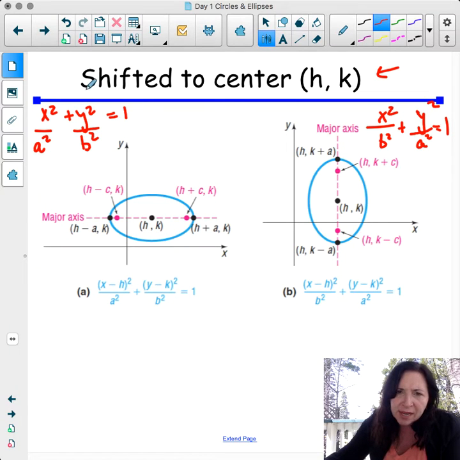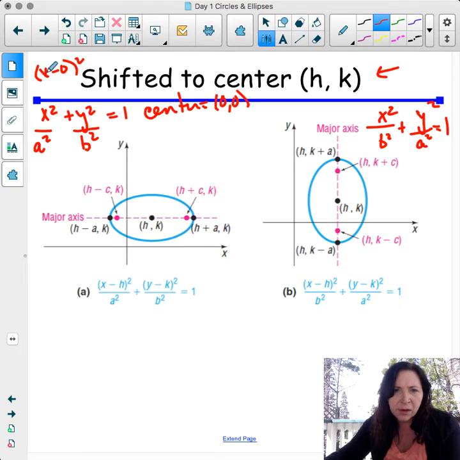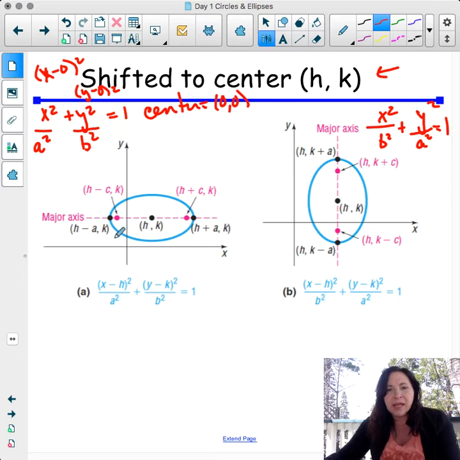Now, this example right here is with my center equal to 0, 0, okay? So this is another way of writing x minus 0 quantity squared. So x minus 0 quantity squared is just x squared. And y squared is the same thing as saying y minus 0 quantity squared. But if I move the center off of 0, 0, 0, 0 being here, we moved it over h and up k, all right? In doing that, my center is now going to be x minus h quantity squared and y minus k quantity squared. That's when you move your center off of 0, 0.